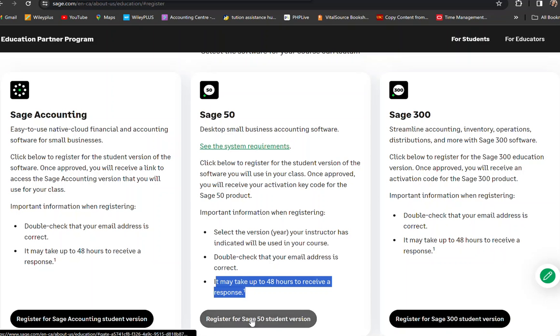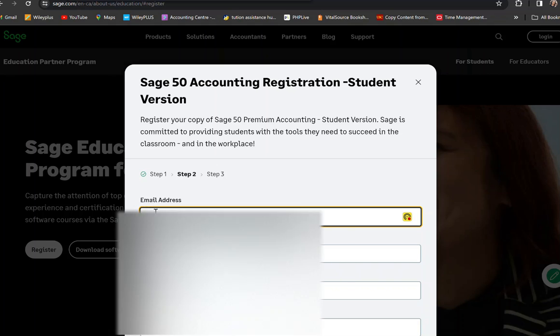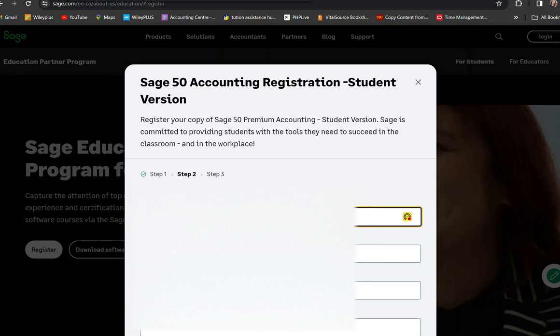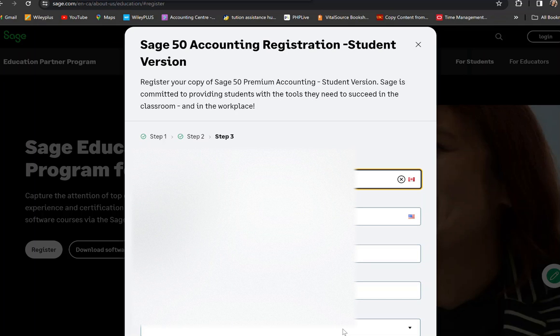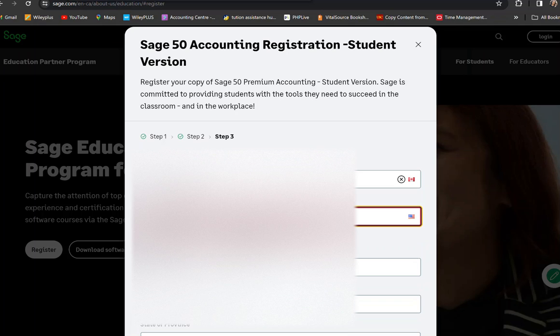So let's click on register for a student version, and my email address is kieran@hotmail.com. Then my first name will be Kieran, and my last name will be whatever your last name is. For the company or organization, I will just say college, because I am a student. For the phone number, I'm just going to put in any number that you want them to call, 416-675-6622, and I'm going to put in 205.